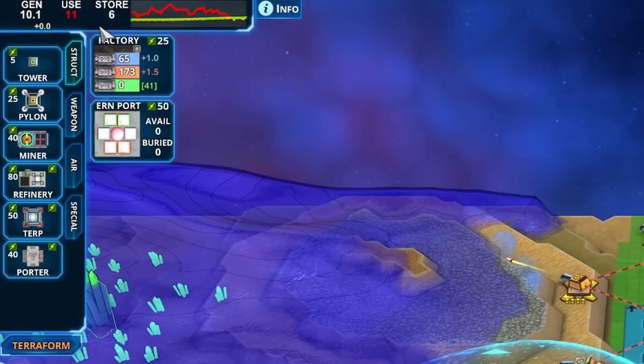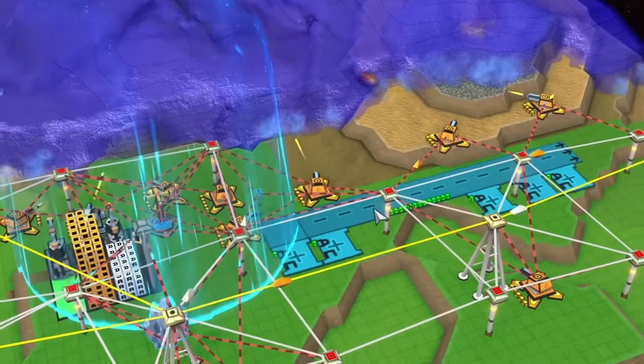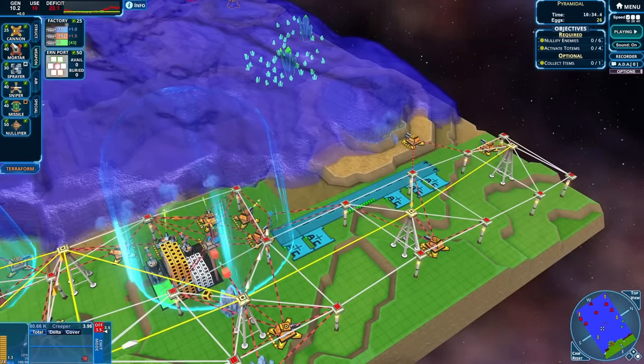Good, good, good. We're starting to go positive. Now we'll get the AC bombers back. Oh, we're actually really buying into the anti-creep right now. Whoa. Oh, the blobs hit those? I need snipers over here.